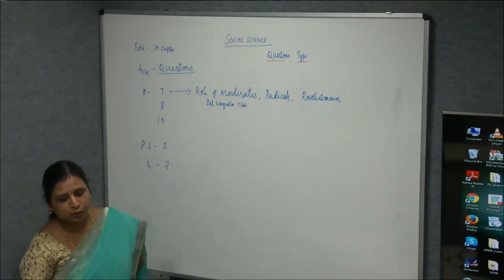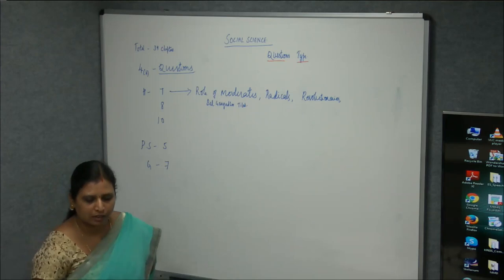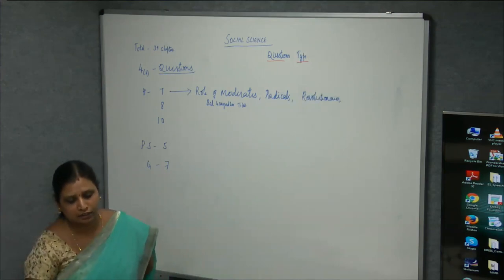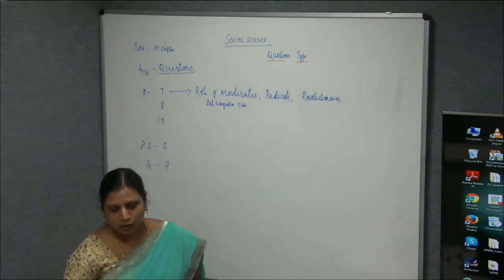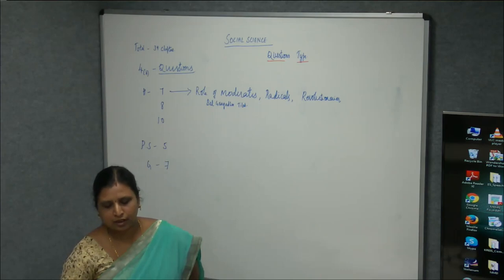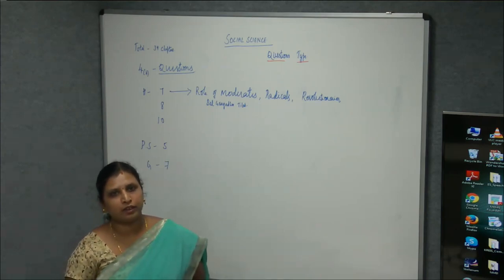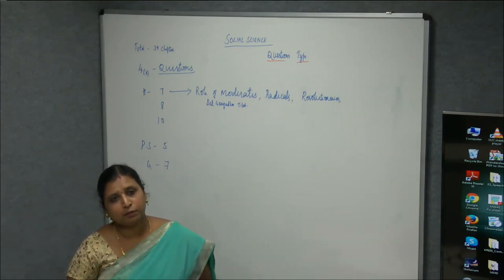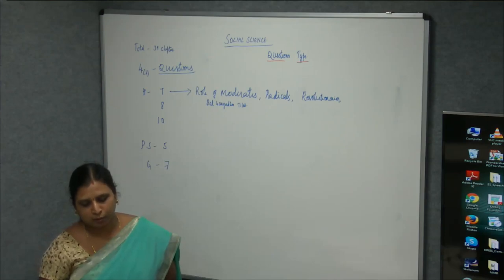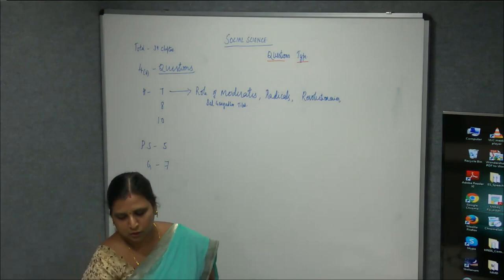Or they may ask like, who were the radicals, mention some of the leaders of the radicals, or explain their demands. So for this, you have to first write the meaning of the radicals. The radicals were the members of the Congress who opposed the soft stance of the moderates towards the British. And Aurobindo Ghosh, Bipin Chandra Pal, Lala Lajpat Rai and Bal Gangadhar Tilak were the leaders of the radicals. And what are the demands of the radicals? They opposed the partition of Bengal, and the Swadeshi movement was started by them. They called for boycotting of foreign goods, encouraged the people to use Indian goods, and aimed at an independent India. So these are the demands of the radicals.